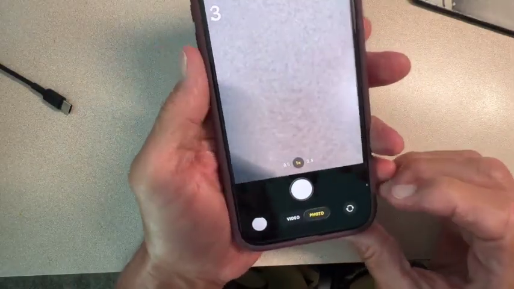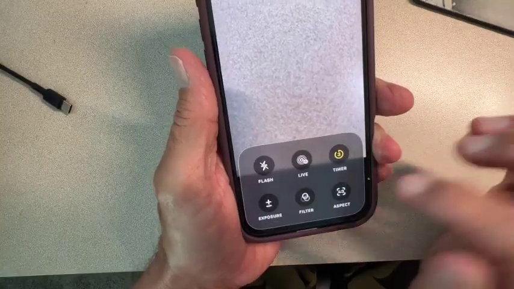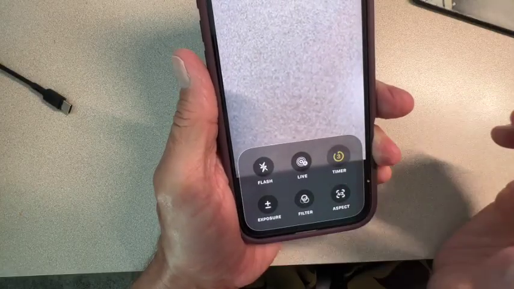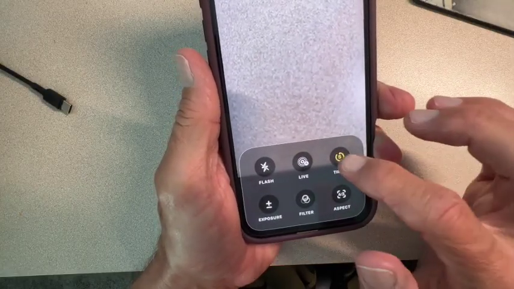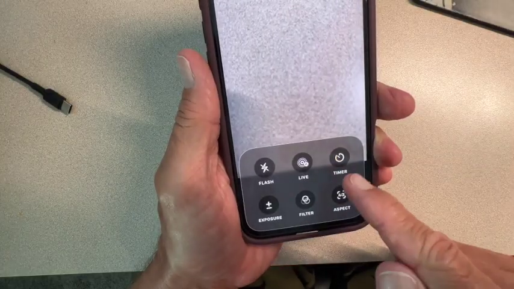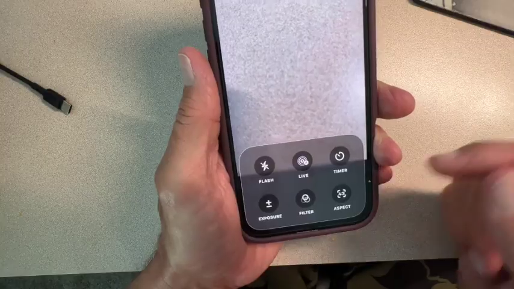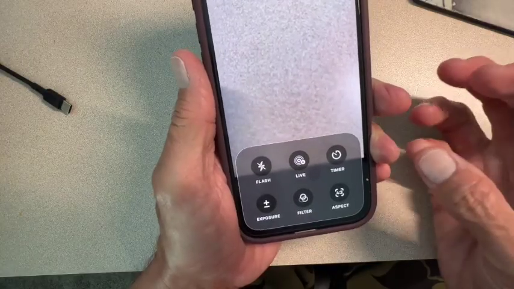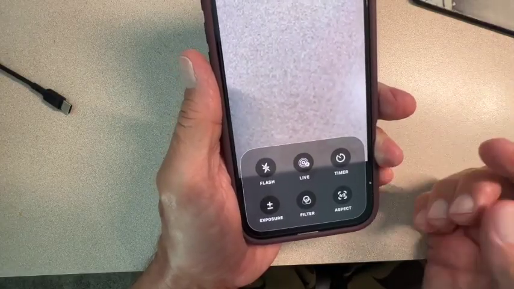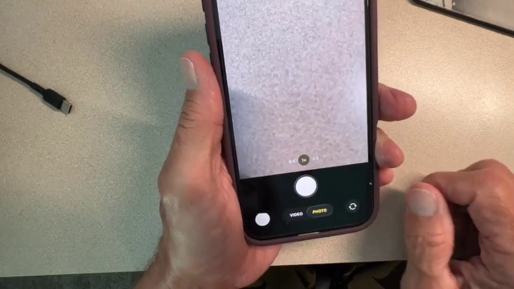Okay, now let's say you want to go back to just taking pictures. You click on the photo again, you go to the timer, you click it, it goes to 5. You click it again, it goes to 10. I click it one more time, and it goes to regular taking a picture, instantaneously as you press that button. So you can do 3, 5, or 10 seconds. Just remember to get out of it, you click a field up here, and then you press the white button. And that's how you do it.